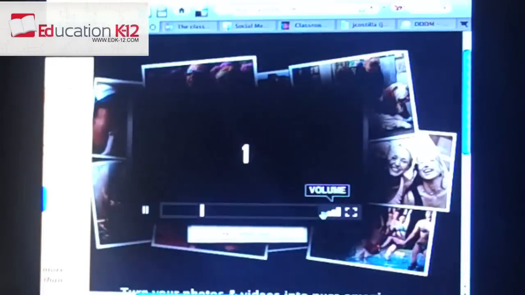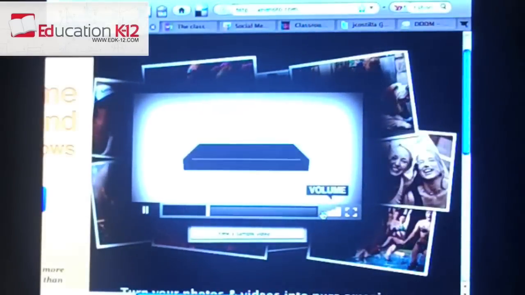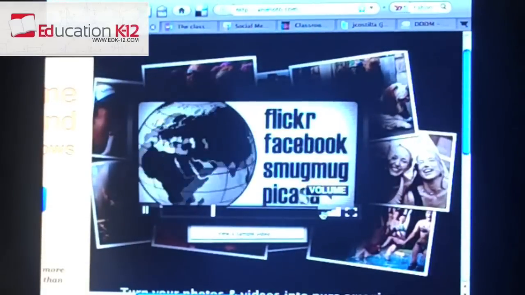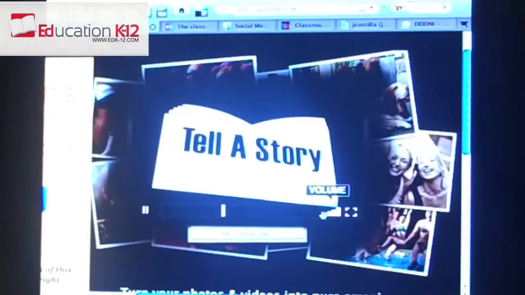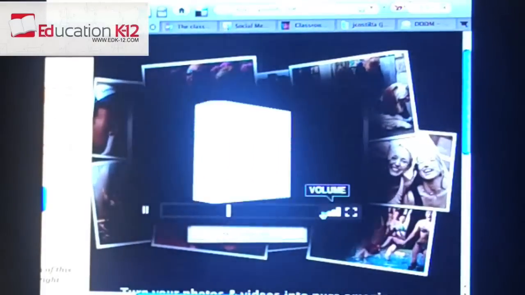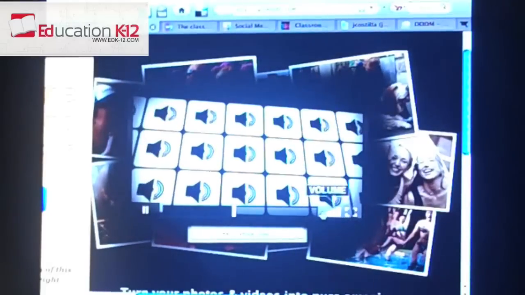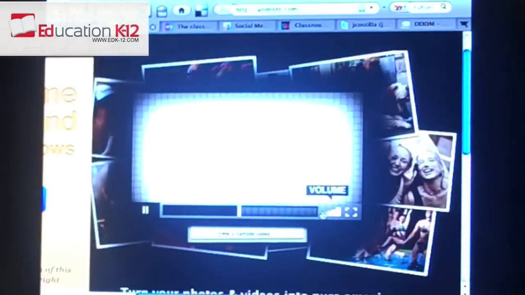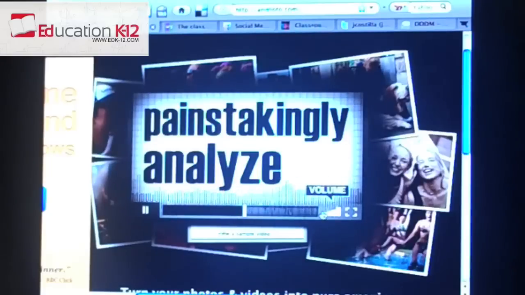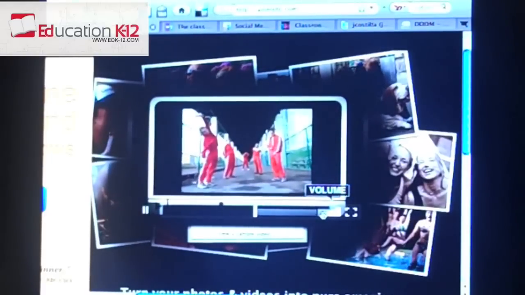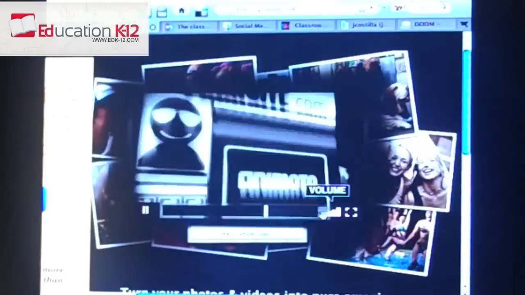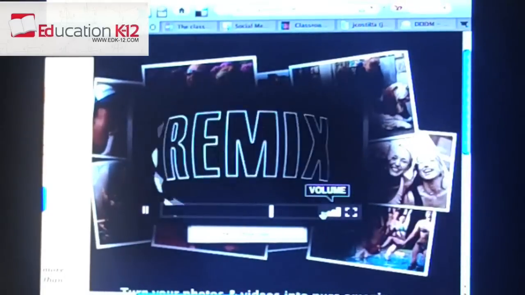Again, the value of social media is that there are so many tools out there, and even today with tools like your iPhone, you can get the same apps. If I wanted to upload images to my website, I can do it via my phone. If I wanted to record video and post it to YouTube, I could do that. But again, the value is to begin to allow students to publish, to use critical thinking skills to build out their projects, and then most importantly, to be able to communicate and collaborate with others.